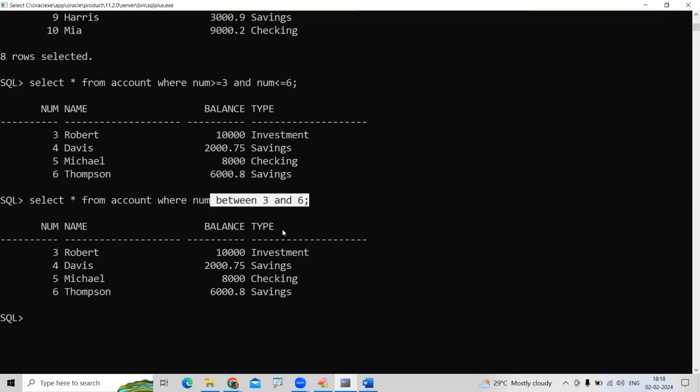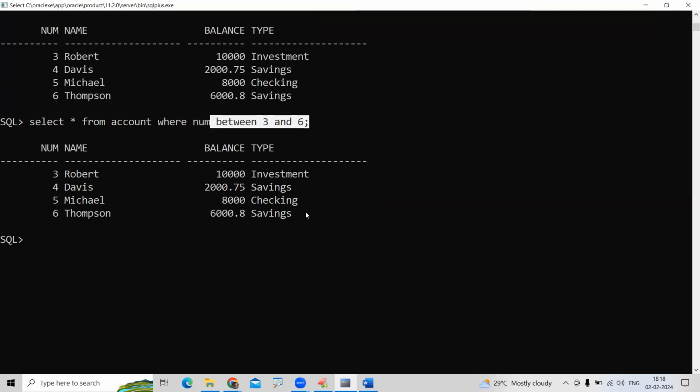Right. The next one is, here again two options where we use the AND operator. Select star from account where number is greater than or equals to 3. But suppose the type is equals to savings.